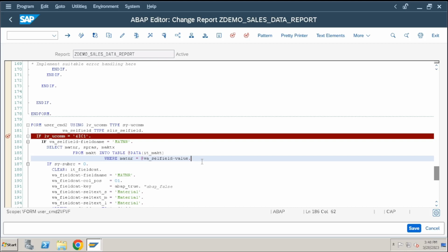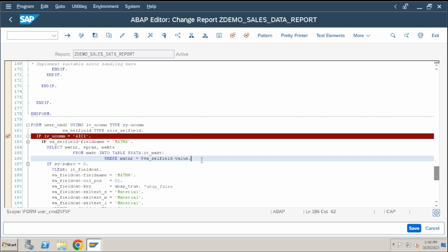You have to do that at each level. Is everyone clear? Okay. So this is how we create an interactive ALV to display multiple levels.